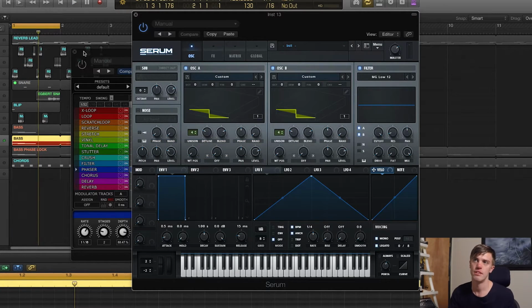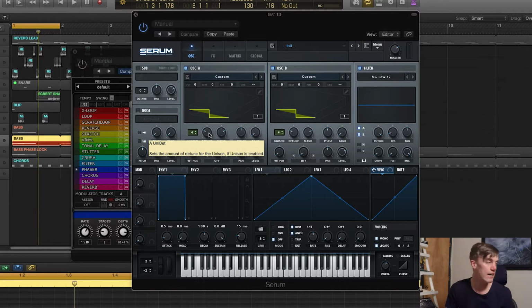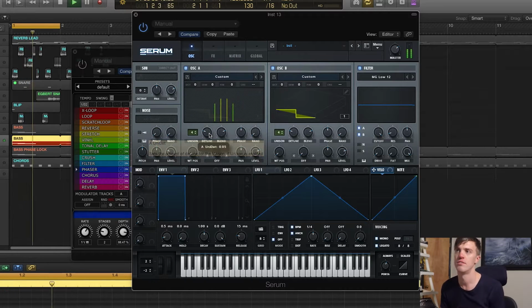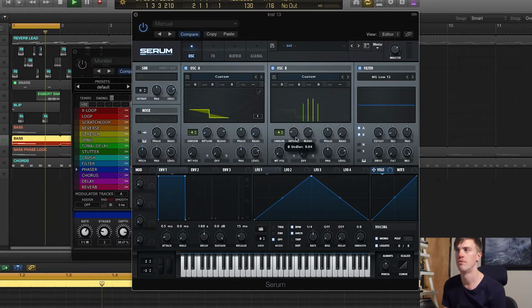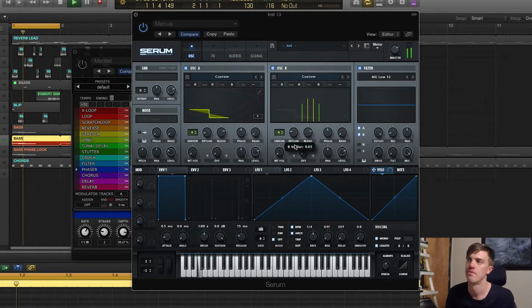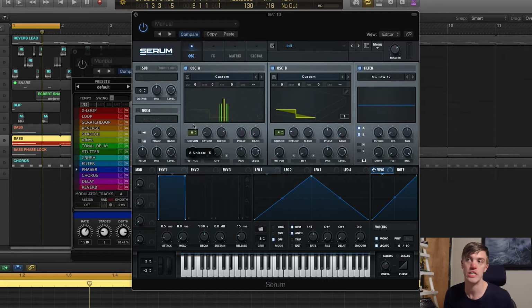So again, Effectrix is turned off. We go here to this detune and just see how this affects it. Maybe introducing more voices into this equation would change it up like crazy too.